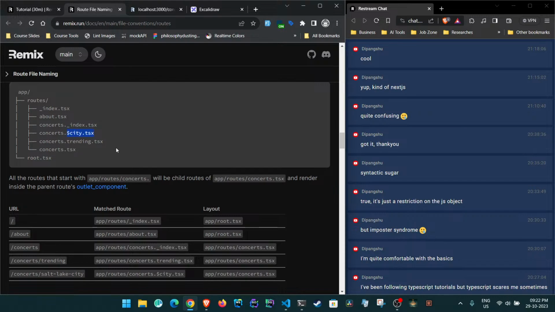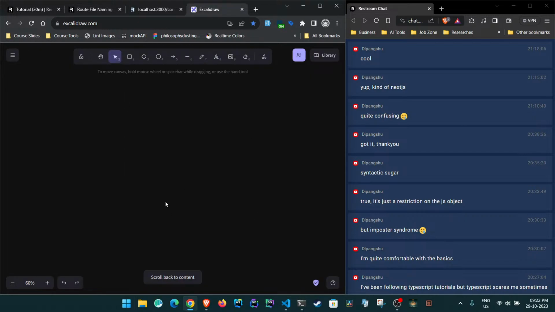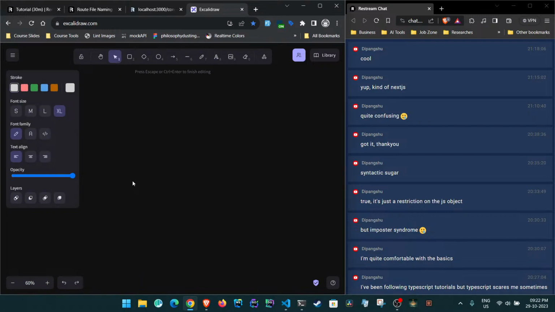concerts and city, then you can think of it in Next.js like this. I can think of this like so. In Next.js, it will be, say, within the app folder, right?